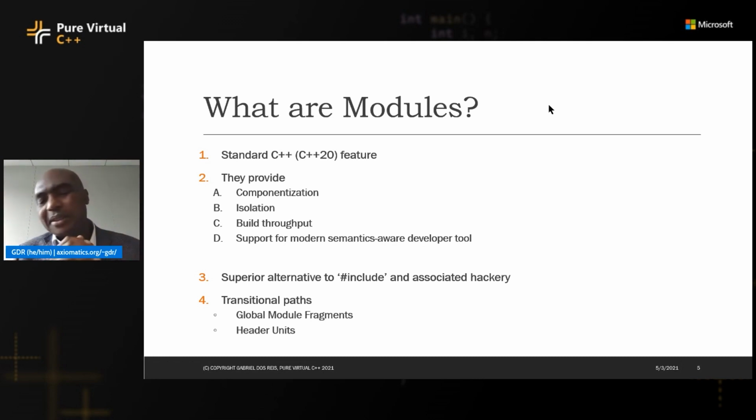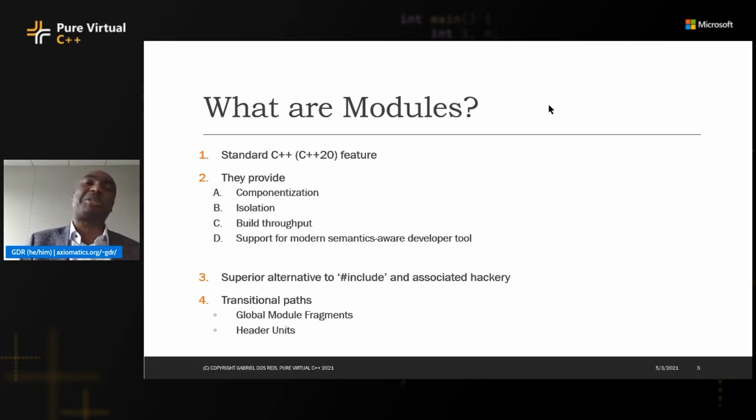In aggregate, modules provide an alternative that's far superior to hash includes and the associated hacks that you get. And so we have this new world, versus the array of macros, and today we are with hash includes. The question that is often asked is, how do we get there?